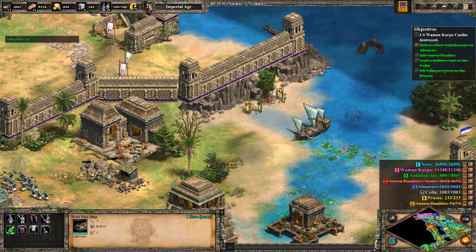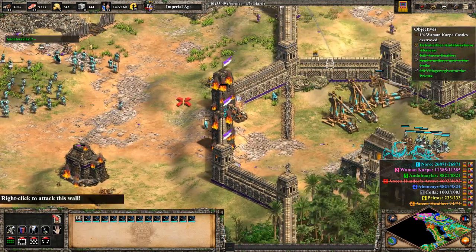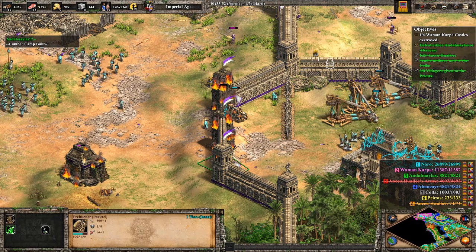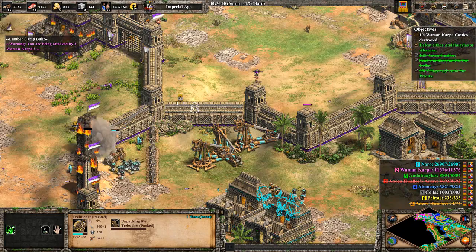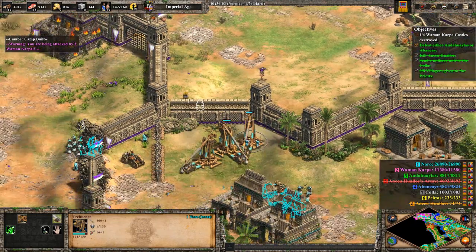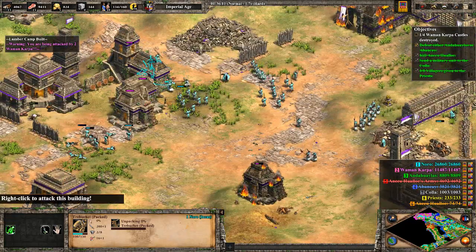Still a few archers being produced. Okay, you go and attack the archery range. Actually, I think, yeah, this treb can actually do it from here, so that's perfect. That is already going down. We'll start attacking the castles now.